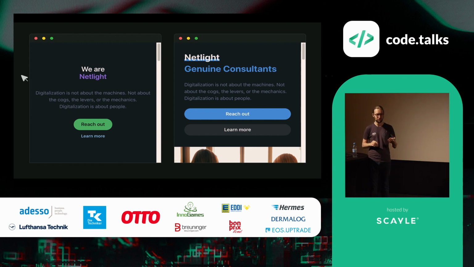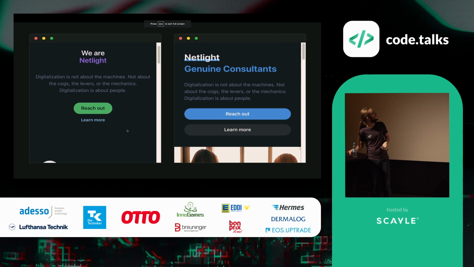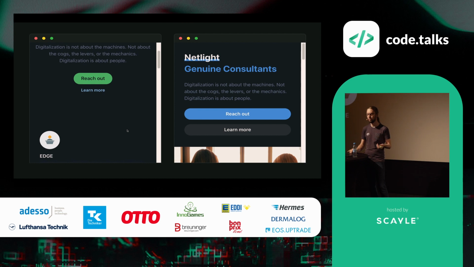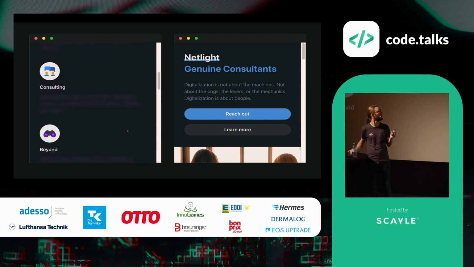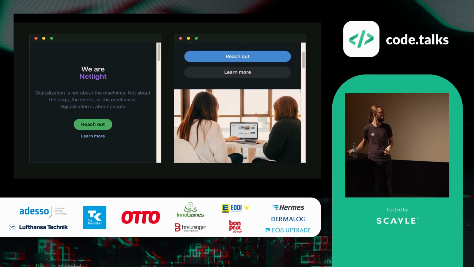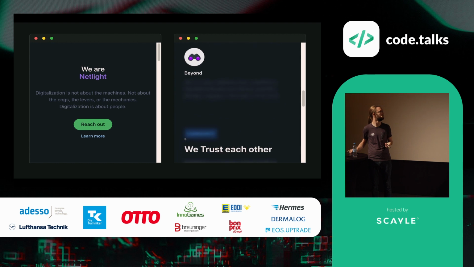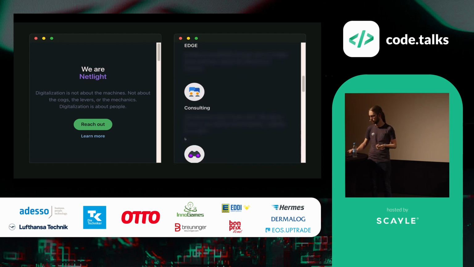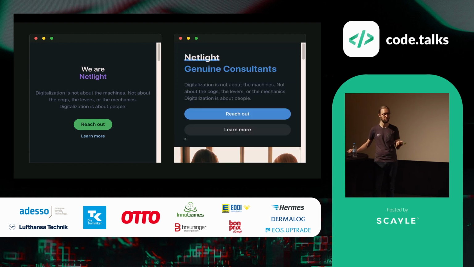This is a fake version of Netlight's website. And I gotta come over here a little bit so I can scroll. On the left, you just see a section up top with a description, and then there's a bit like, what do we do, and some content. And on the right, there's an experiment we're currently running to hopefully gain more people that reach out to us, where you see a bigger reach out button, and then an image, and then the content of the website follows. You might have seen the light version of the website, but that shouldn't concern us here now.